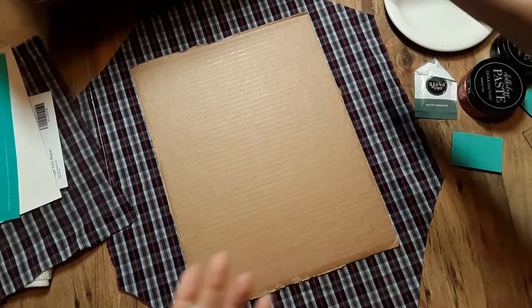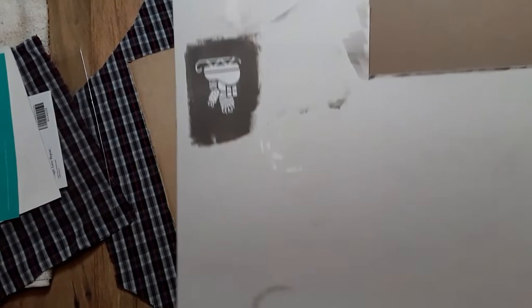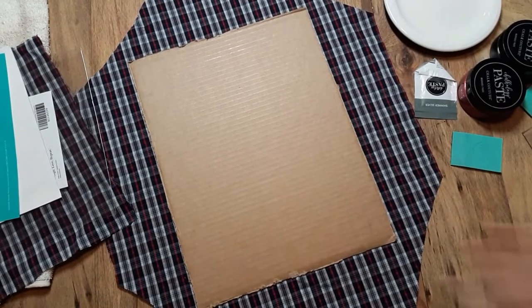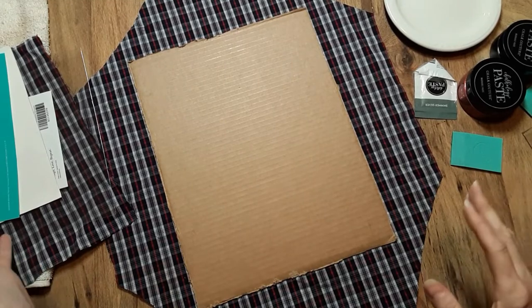I received a box, so I cut out the side — that's this part right here. And I received from my order a large envelope from Chalk Couture, and this is my little practice piece, because I wanted to make sure what I was going to do was going to work. This took a little bit to prep — about an hour gathering up supplies, doing some cutting, a little bit of measuring. Not anything precise, I just kind of eyeballed things.